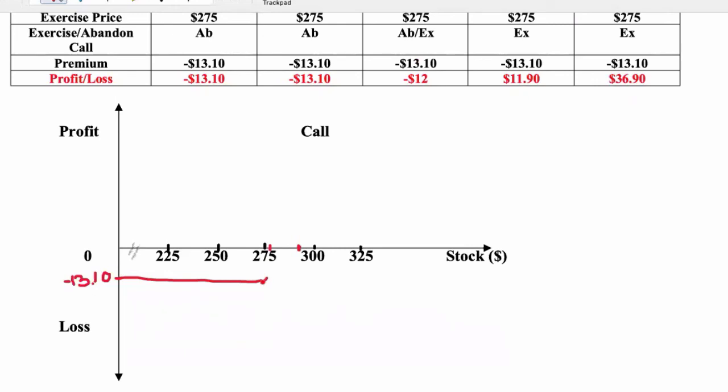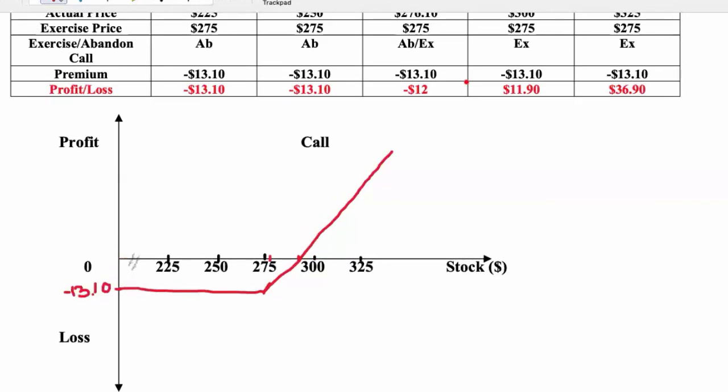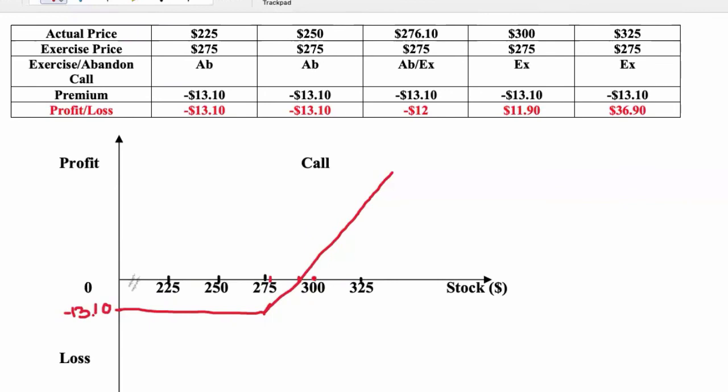And if you continue that on as a straight line through the point to break even, continue on, you will get every solution irrespective of what high value you chose. So we chose 300 and 325. If you chose 310 and 360 and whatever, your answers will always be reflected off this line here. So at $300, look, at $300 we made 1110. So if I was to scale up and go across here, that'd be about 1110. And look at the distance from 0 to 1110. It's a little bit different from 0 to negative 1310. So it kind of looks good.